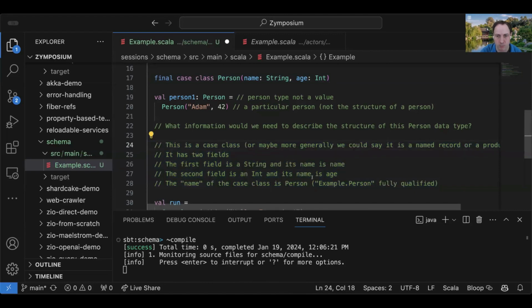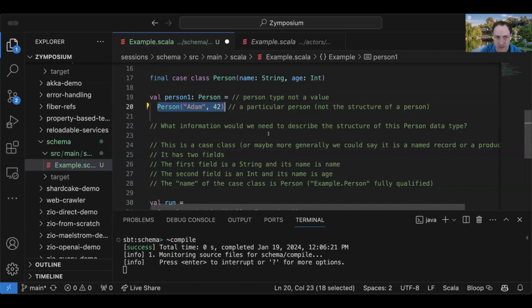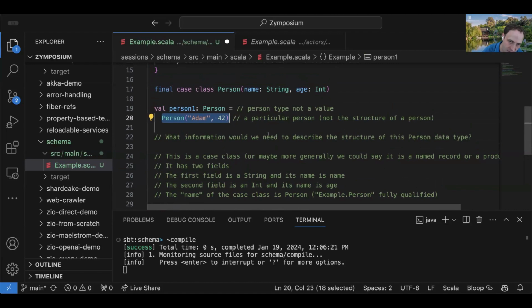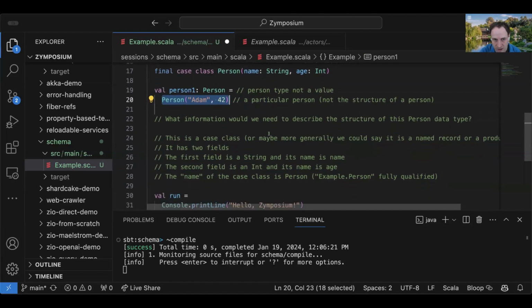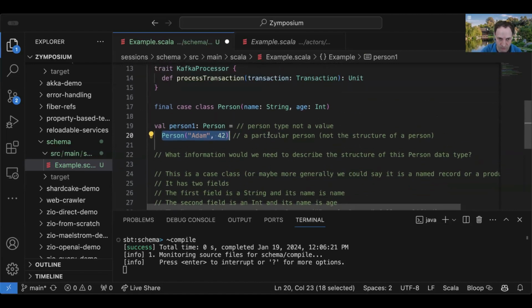And we'll do a mini example of this. And then how do we do it for all the different types of data? Because we can have case classes that have two fields. We can have case classes that have 20 fields. We can have case classes that have case classes inside them. They can have chunks inside them, right? There's more than just this Person that has two fields, though this is a good starting point.